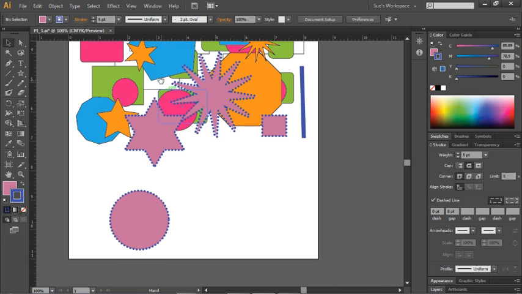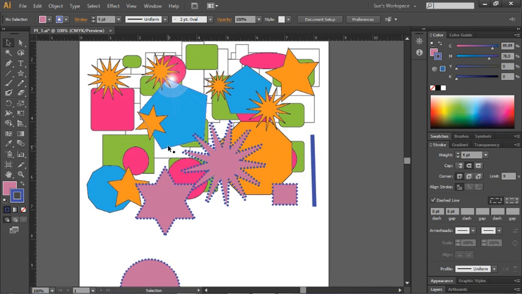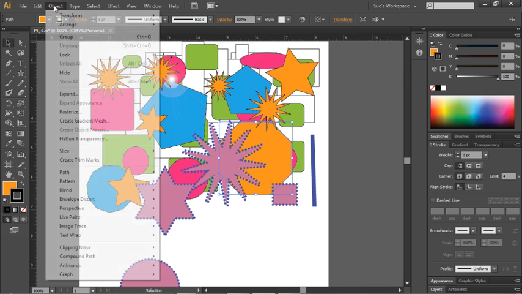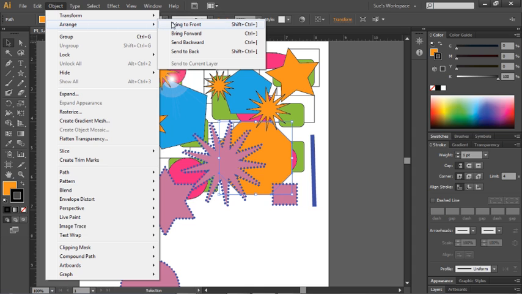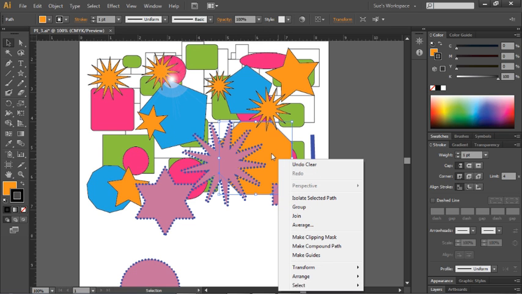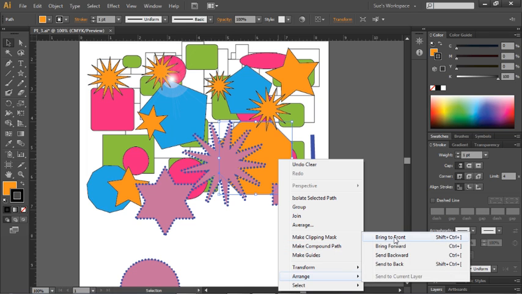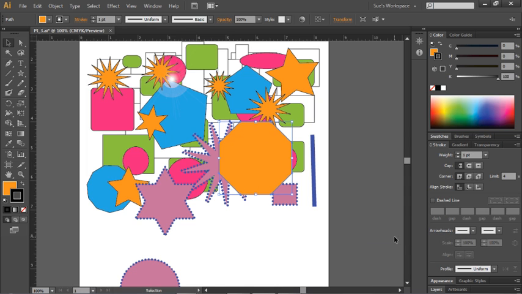Now you notice as we've been working, we have all these objects layered one on top of the other. You can specify the stacking order of any object on the artboard. So for instance, if I wanted to bring this polygon shape forward, I can use the Object, Arrange menu to bring it forward, bring it to the front, send it backward, or send it all the way to the back. You can also access that menu through the context menu by right-clicking on the shape. It's there at the bottom. So if I say bring it to the front, it will bring it all the way to the front of the artboard, and everything else will fall behind.